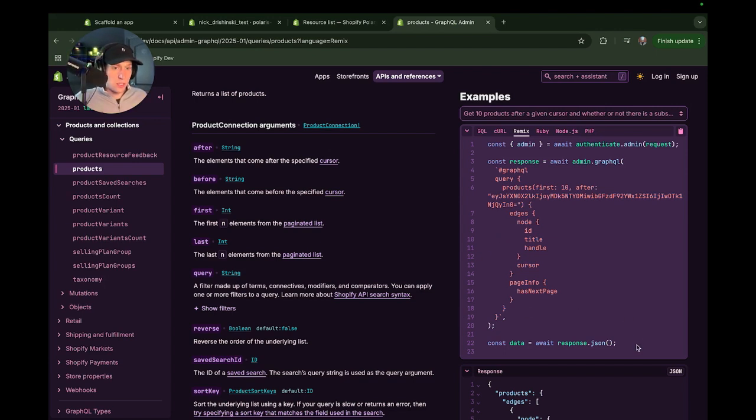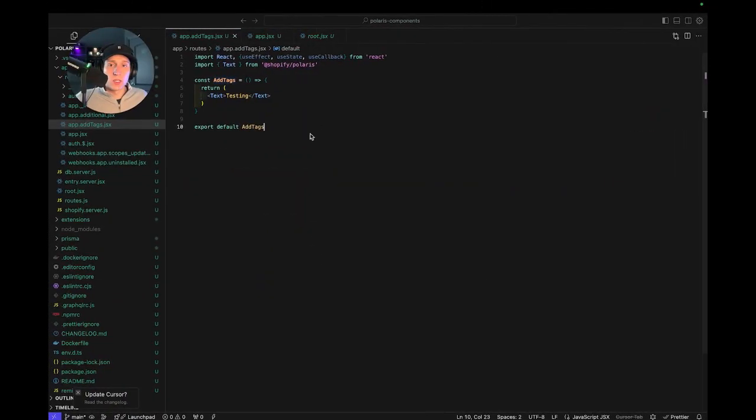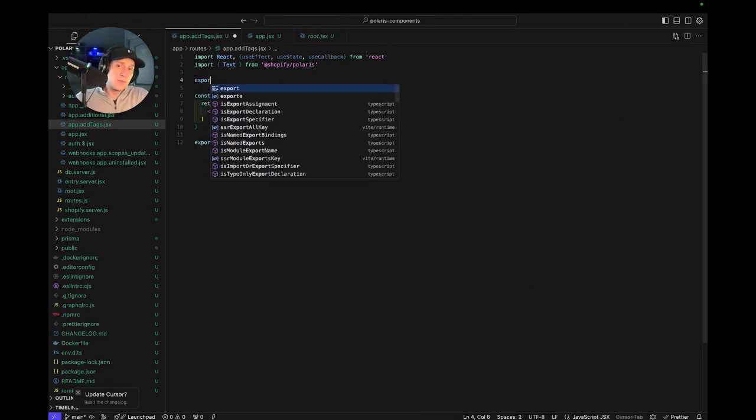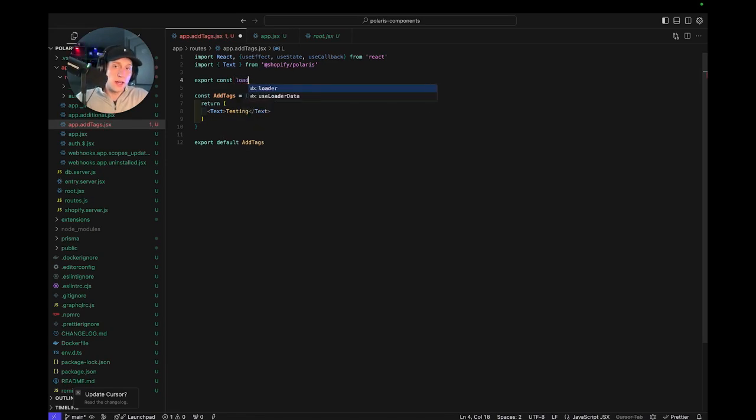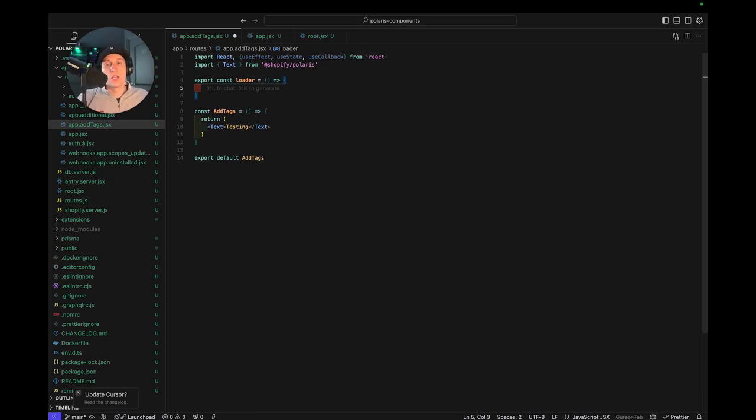And what we can do is I'm going to come back over to our code, and I'm going to create a function here, and it is going to be called a loader function. Now, if you don't know what a loader function is, that's totally cool. It's a Remix thing, but essentially it's a function that is going to be run server side when our component is rendered. So this allows us to use the advantages of React with server side API calls and such. So it can be very powerful. So this is where we actually want to be doing our queries.